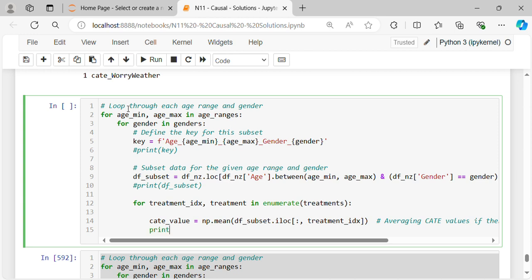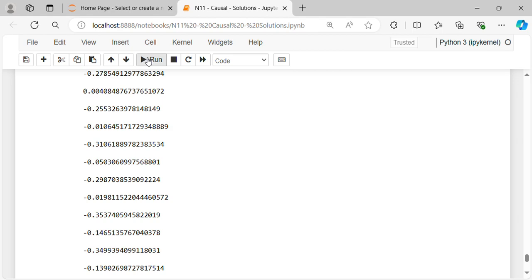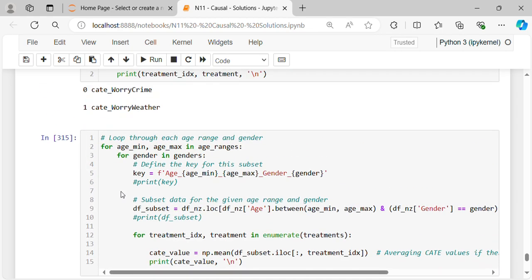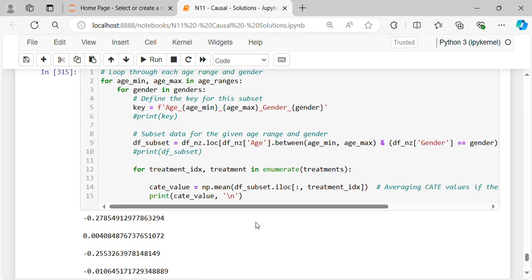Print kite_value and let's put the new line. Okay, so that gives the average.